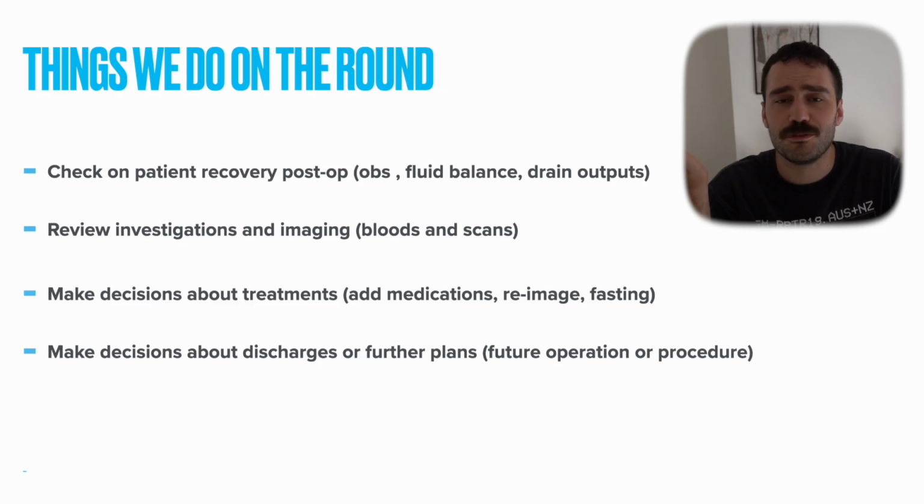The things that we do on the ward round are pretty simple, I guess. You just have to check on how they're going. Say they've had an operation, you want to check on their obs, their numbers, if they've got drains in them, tubes, catheters, what fluid's going in, what fluid's coming out, and is there anything else happening? Are they opening their bowels? Are they not? What are their blood sugars doing? So all the measurable things, you want to actually look at that, because if you're not going to look at it, what's the point of measuring it?